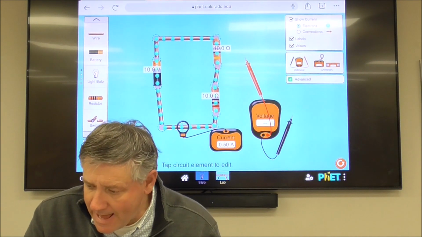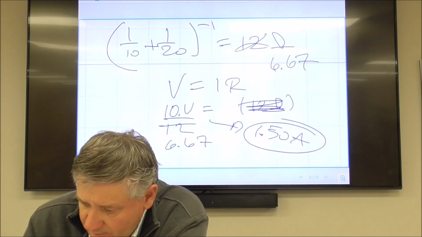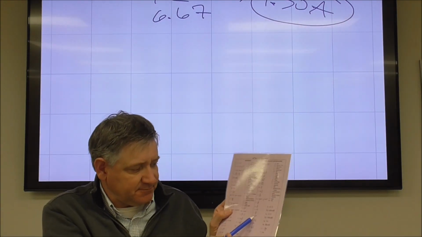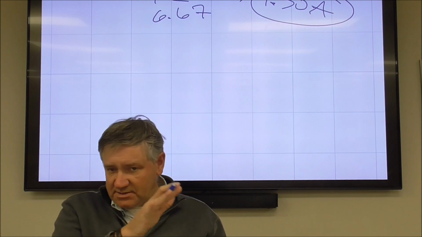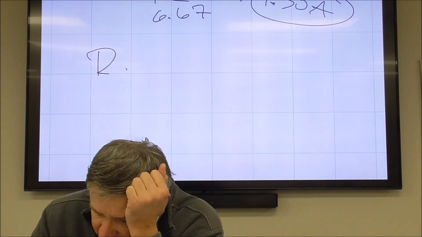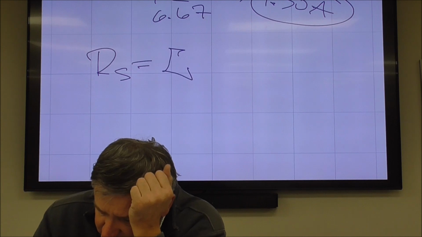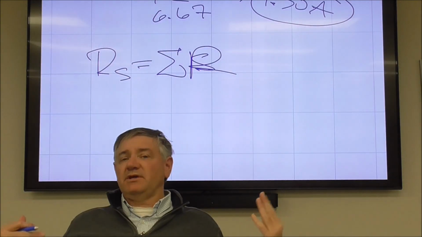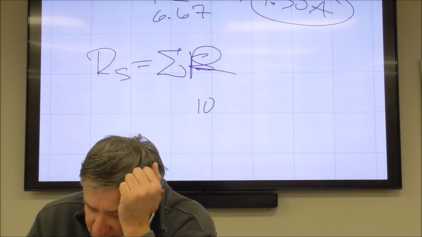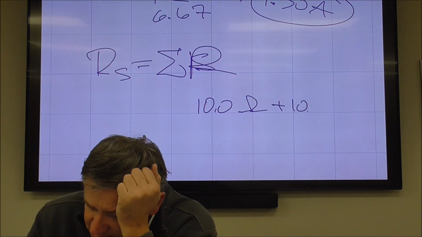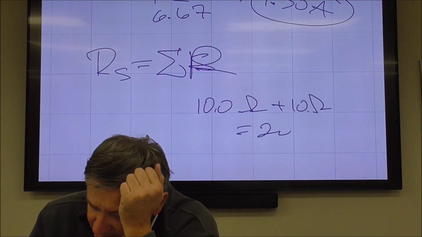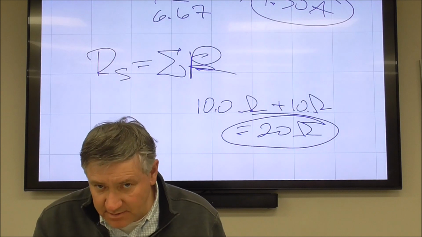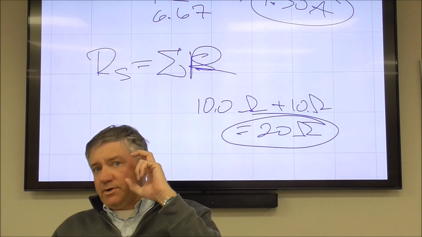Now, when you add resistors that are in series, okay? So if you come over here, find the sheet, series. If they're in series, you just add them straight up. So the resistors in series are just the sum of the resistors. You don't have to do the inverses of them. So when I had that 10 ohm and that 10 ohm, oddly enough, that adds up to 20 ohms. So having two 10 ohm resistors in series is the equivalent of having one 20 ohm resistor.